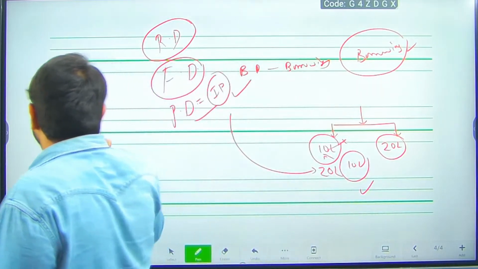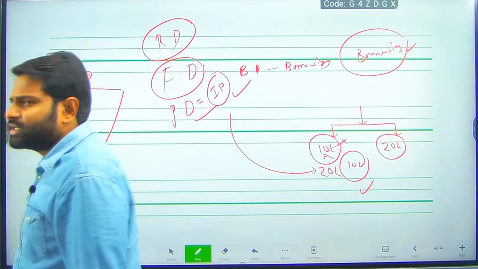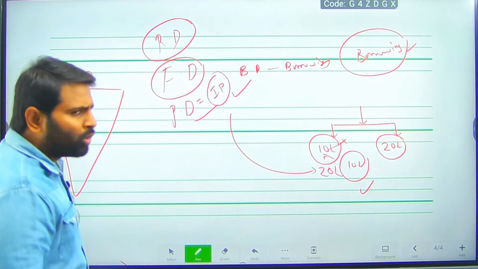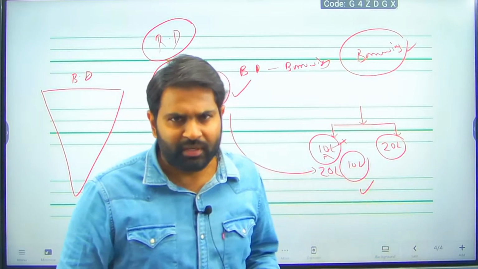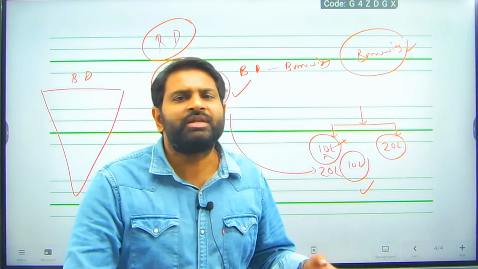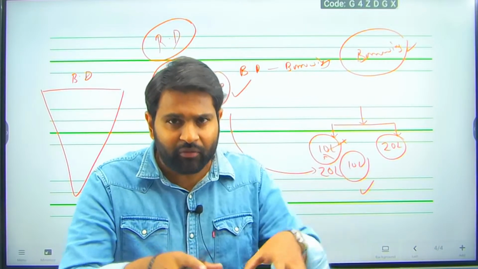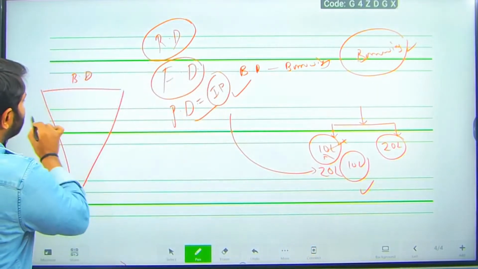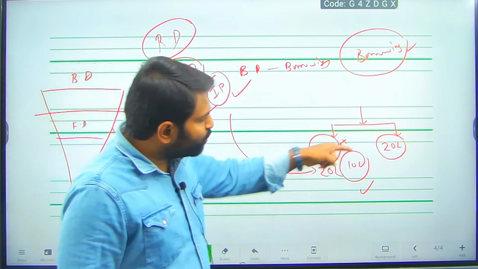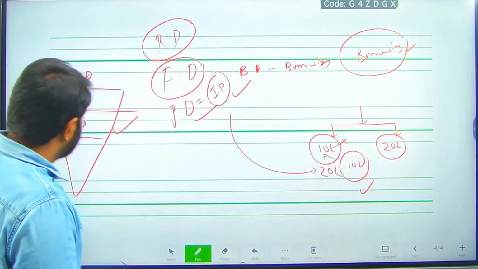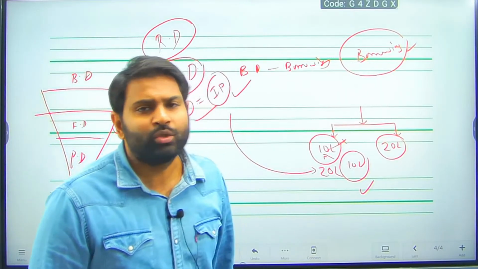So if you see the pyramid here, we have budget deficit. Budget deficit is directly expenditure minus receipt. What is total expenditure? Capital expenditure plus revenue expenditure is total expenditure. What is total receipts? Revenue receipts plus capital receipts is total receipts. So there are two types of budget we have segregated. We have to bring them together. That is budget deficit. And the second one is fiscal deficit, which will tell you how much money we need to borrow to meet the present expenditure. And the primary deficit will clearly tell you how much interest payment the government has to make.